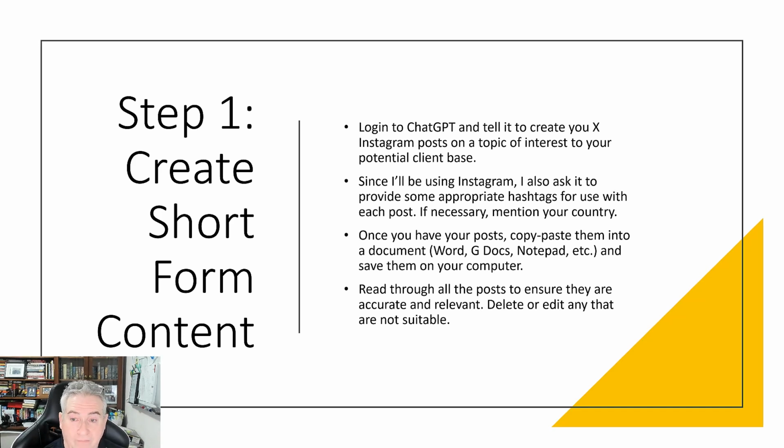Now, once you've got your posts, you copy paste them into a document like a Microsoft Word doc or a Google Doc or a Notepad. Save them on your computer because you will need to refer back to them and use them. And then you want to go through, read all of the posts, and this is really important if you've not used ChatGPT before. It doesn't always give you the accurate truth or the facts. So you've got to read all the posts, make sure they're accurate and that they're relevant, and you need to delete or edit any that are not suitable. So far, my experience in doing this for the real estate market seems to be pretty reliable, but you don't just go randomly publishing stuff that you haven't read, because you'll end up in trouble. You may find that you have something there that you just don't want to publish.